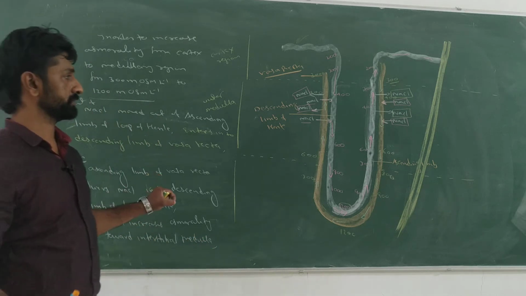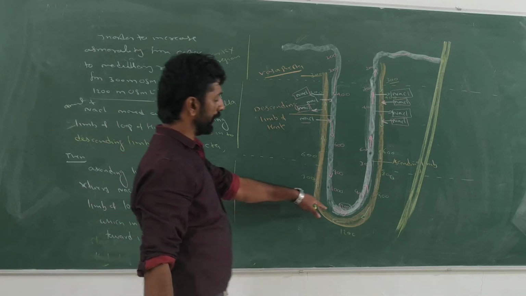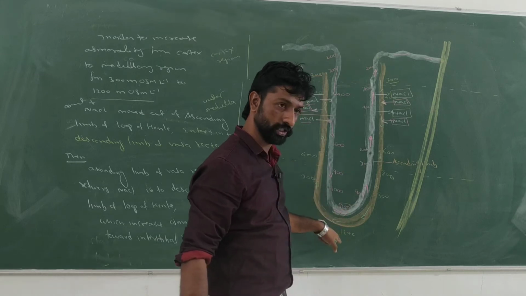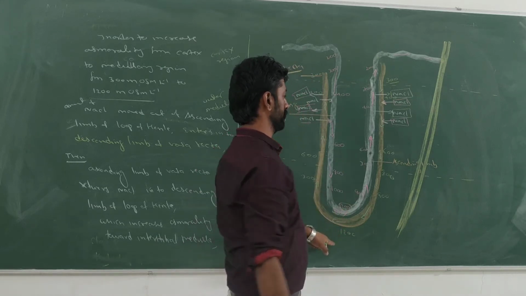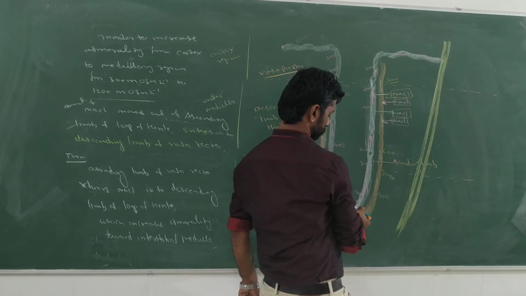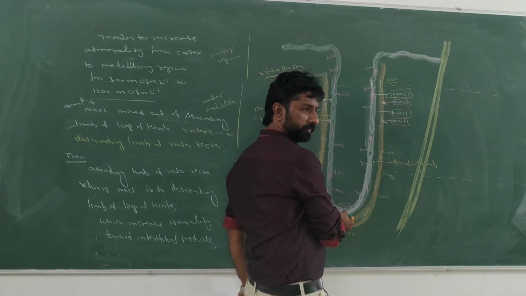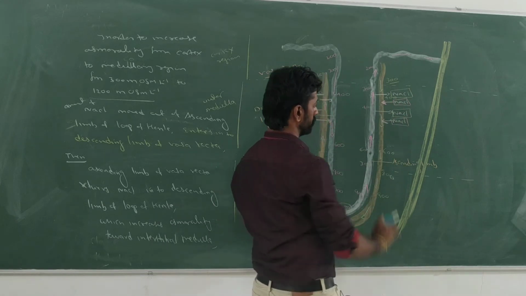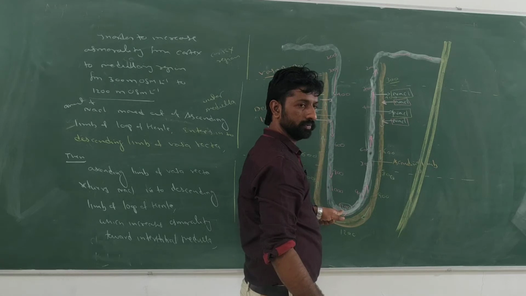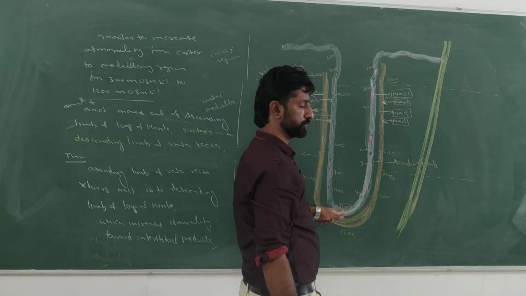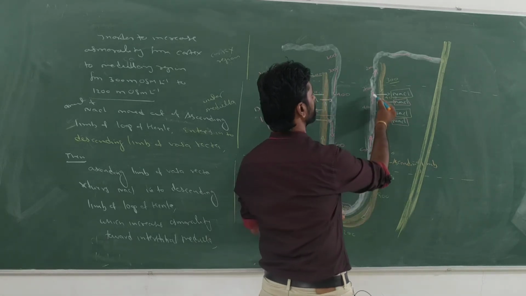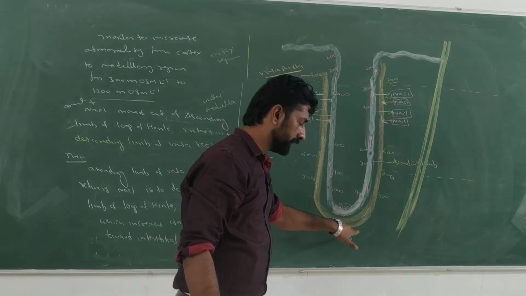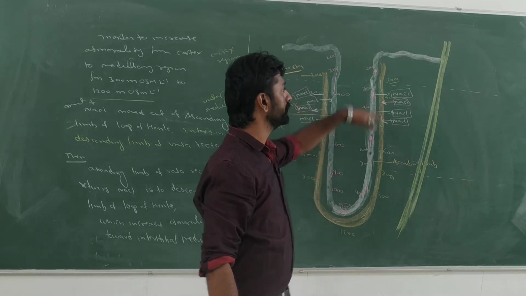So from this diagram it is very evident that osmolarity keeps on increasing from cortex to the interstitium. The only reason for that is the amount of NaCl or the electrolytes which are present in the interstitial medullary region. They keep flowing out from the ascending limb of the loop of Henle, so that osmolarity keeps decreasing up to the DCT. Osmolarity decreases from interstitial medullary region to the DCT.